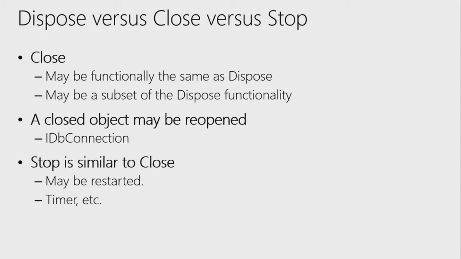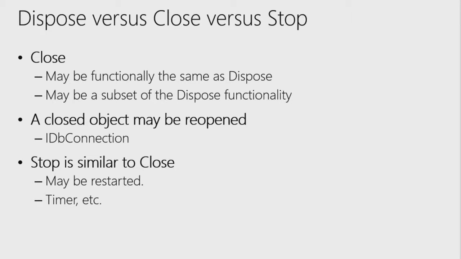But there is also another case, right? We could dispose, we could close, or we could stop. And stop is different. You don't see it quite as much. You made the point earlier that close can also use a using, especially in Windows 8 development. But stop is different. How is stop different?